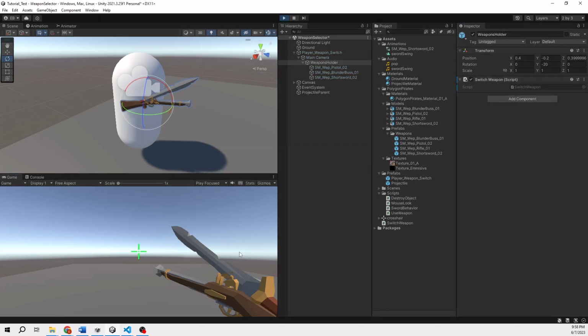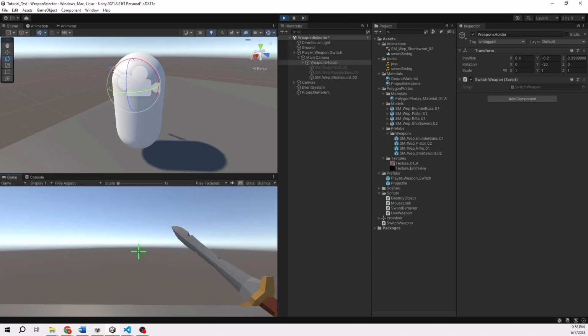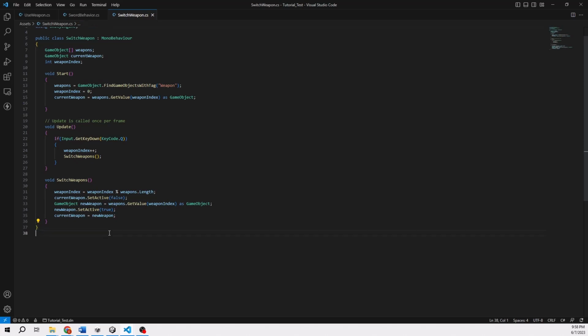When we start in Unity, we will see all our weapons on the screen, but as we start to toggle by hitting Q, we'll switch between the weapons. So we'll fix that error now. The issue is that all our weapons are active at the start. So we'll create some sort of clear weapons function that will help us get rid of those.